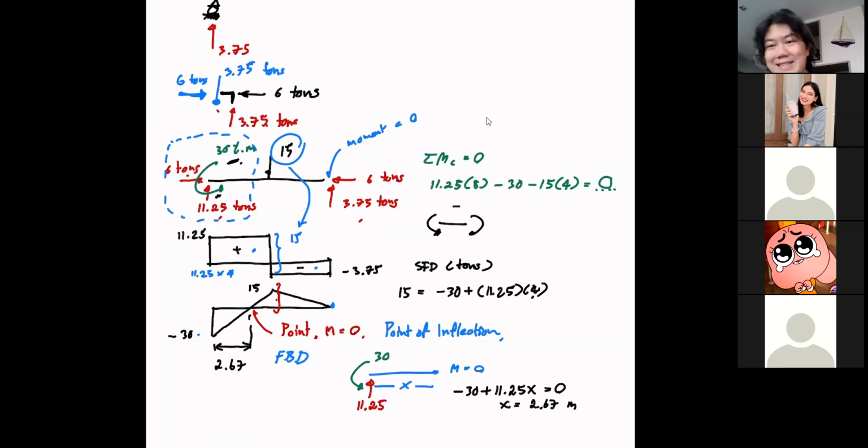You would want ideally to connect your members closest to this point of inflection. So if you want to be good engineers, this is what you need to do. And the point of inflection will play a more important role in the approximation of the structure as well. A senior citizen will be able to tell that, because it is where the moment is 0.